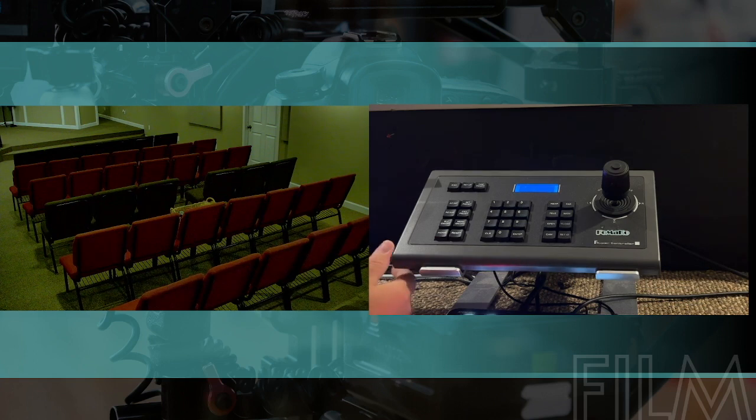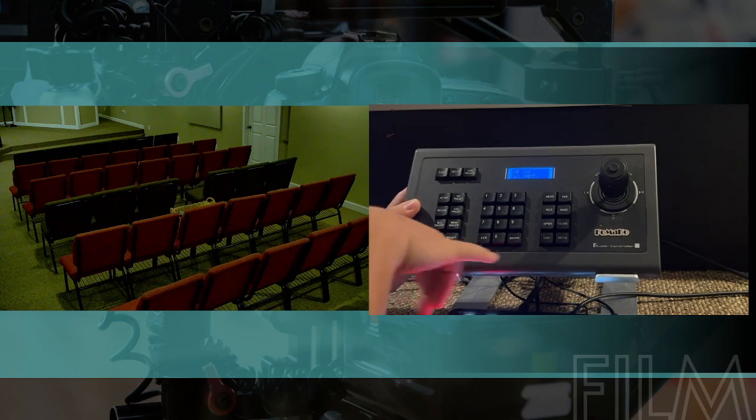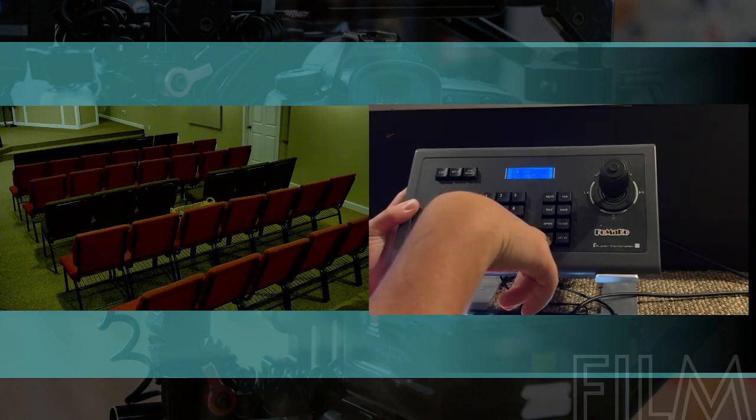Now, if you add more than one camera, there's a button here that says cam. You say 002.